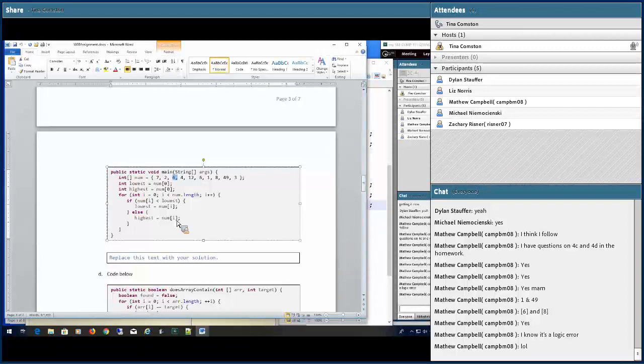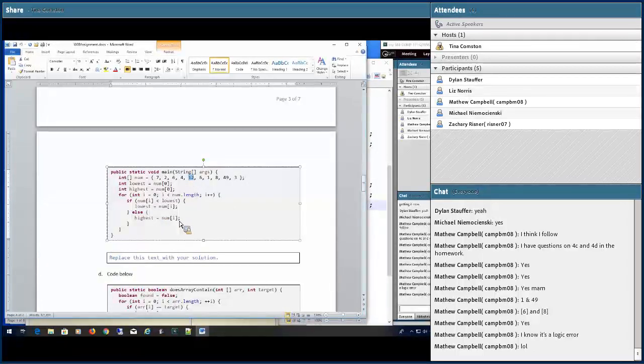Wait, why did we do that? Okay, then we get to 4. Is 4 less than 2? No, it's not. So we set highest equal to 4. Then we get to 12. Is 12 less than 2? No, so we set highest equal to 12.